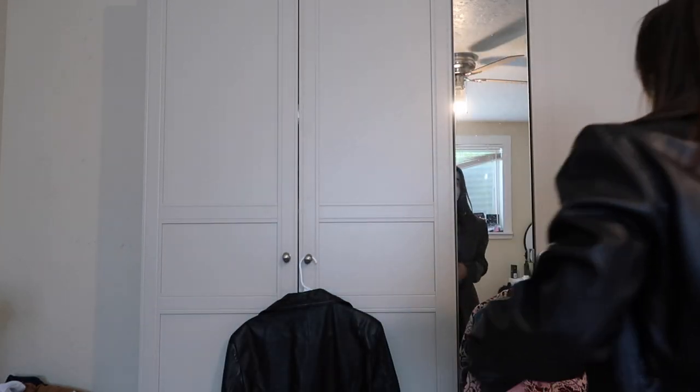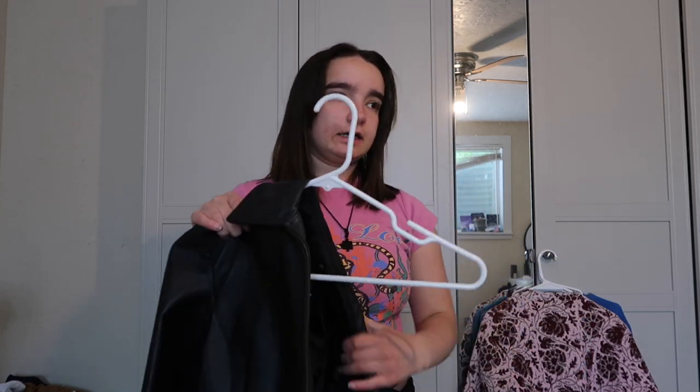The last leather jacket is from the DI — it was 20 bucks. I still have the tag on it because I've barely worn it. It's a little stiffer and not as big — this one has buttons while the other one has a zipper. They're completely different. It's still a little big on the arms and I haven't figured out a way to style it yet, but it feels too good to get rid of. I have faith I'll be able to style it someday.